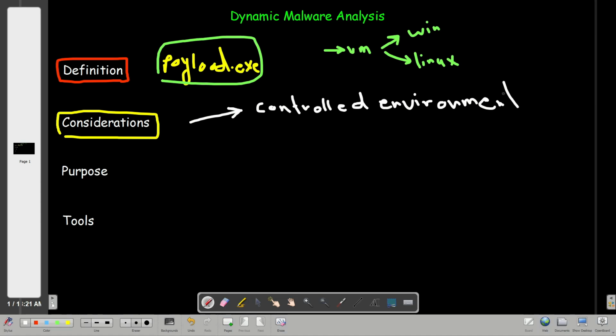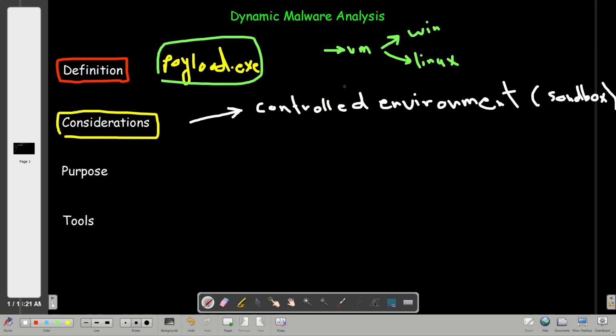The reason is that if you open the sample in a live environment, such as your own machine or the endpoint you're using in your corporate, the malware will not do good, right? It will damage the network, it will steal the files, it will do what it was intended to do. That's why we open the file in a sandbox environment. So a controlled environment can be called a sandbox. That's the first consideration.